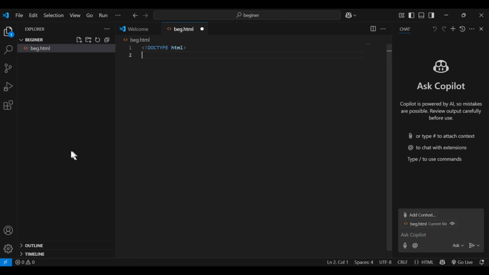Then click enter. You have seen when you are using HTML, we have starting tags and closing tags. As we are starting to make HTML tags, we start by opening the HTML tag.